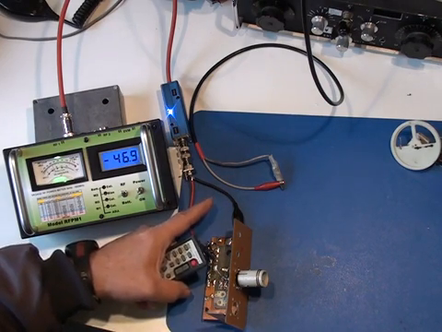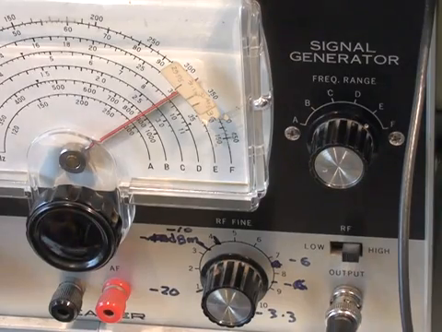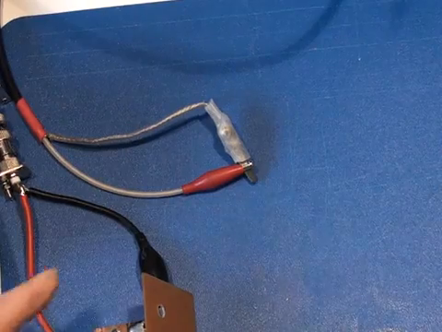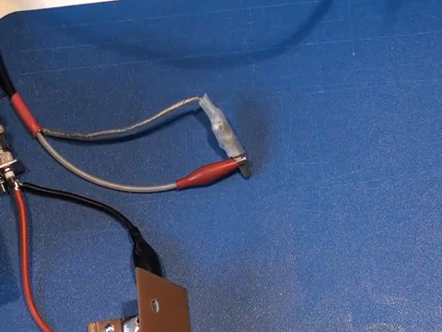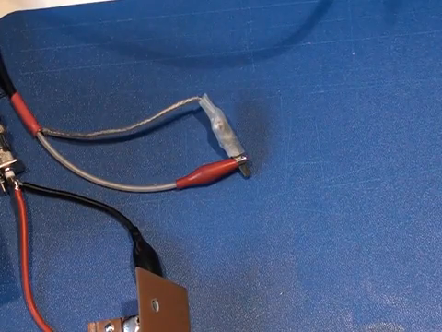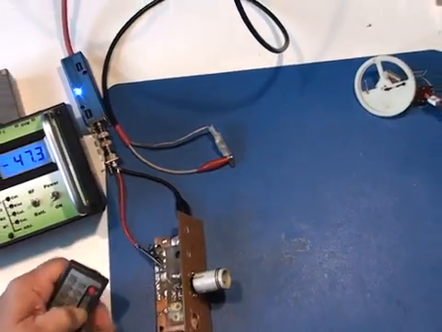Nearby we have the output of a signal generator. The signal generator is currently set at 30 megahertz and its output is over here. I've formed the loop out of the lead coming out of the signal generator and the loop is nearby to the tuned circuit, just loosely coupled to the tuned circuit.